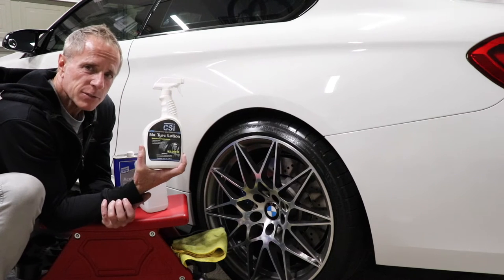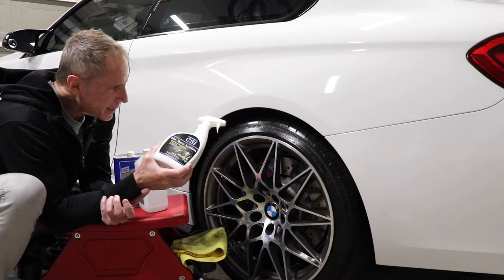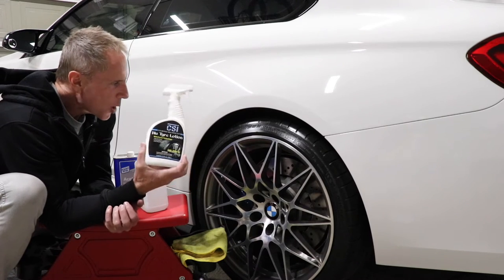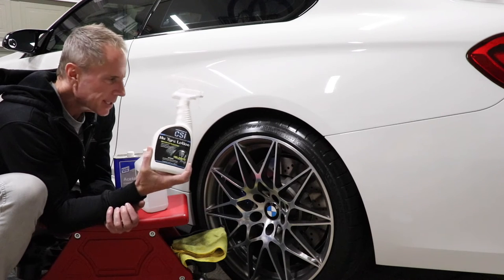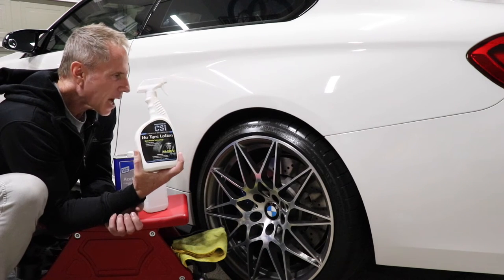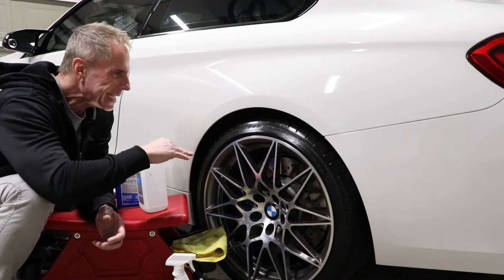Yes, they can create a hyper shine, but to me that's the only winning attribute of those types of dressings. Right there — that is the winning balance of shine in my world. Not only is it shiny, but it has all these other winning attributes. But let's deliberate on that later.